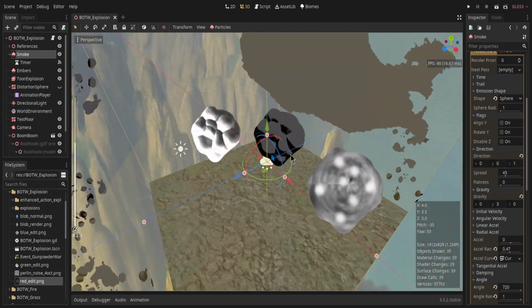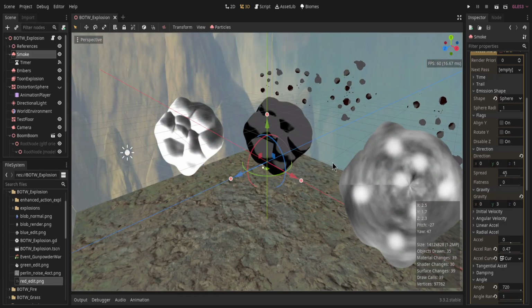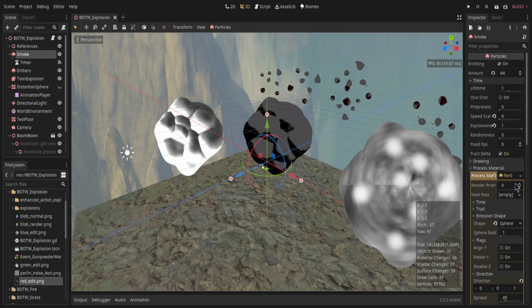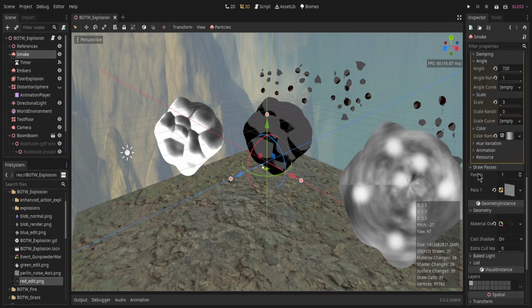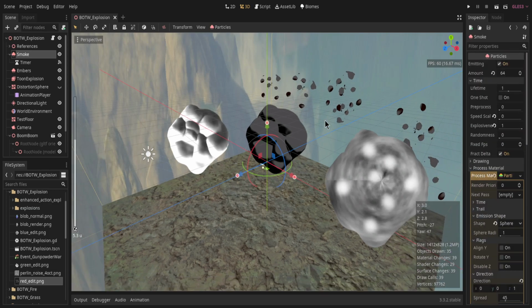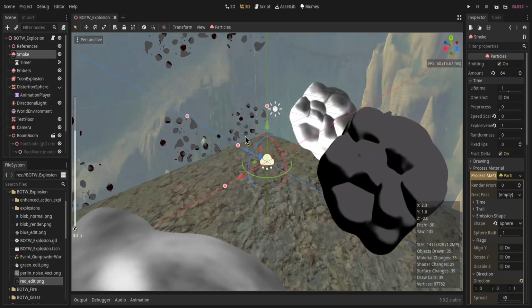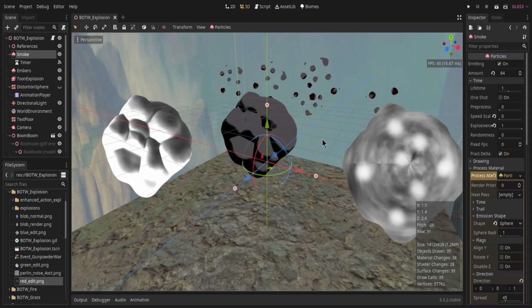And the cool thing is, I was actually doing a lot of research on ways I could transfer data from the particles material into the regular shader material, and I was looking at things where you'd have to write instance custom and set custom data as bytes or floats and some weird stuff with particle shaders, which I don't even fully understand myself. But I kind of just gave up on that because it was too complicated for something this simple.